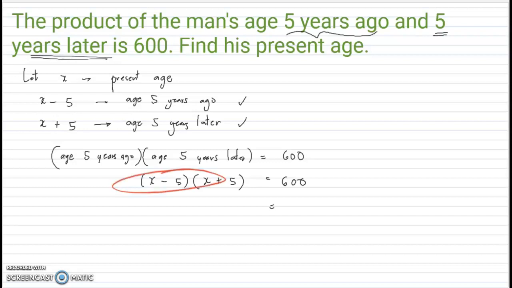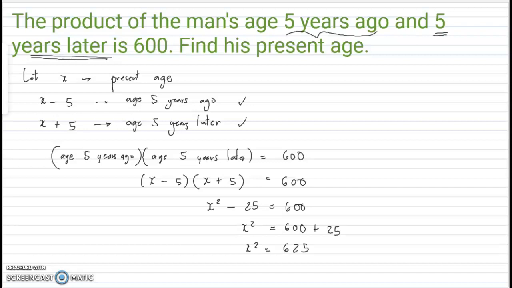So we have here a special product, the sum and difference of same two terms. So as a shortcut, we get the product of X minus 5 and X plus 5 to be X squared minus 25. And we combine like terms. Here we have X squared minus 25 equals 600, the minus 25 transposed to the right side of the equal sign is plus 25. So we have X squared is 625.